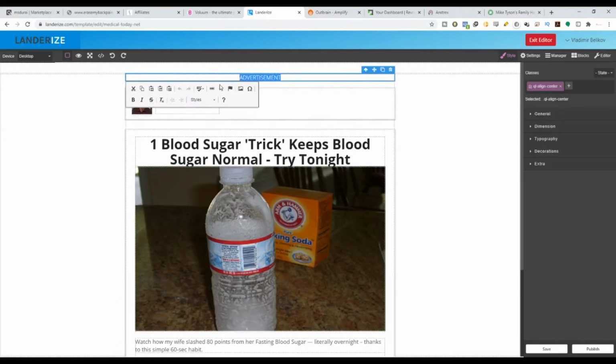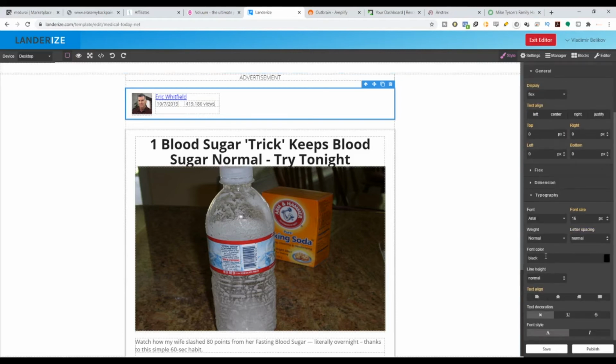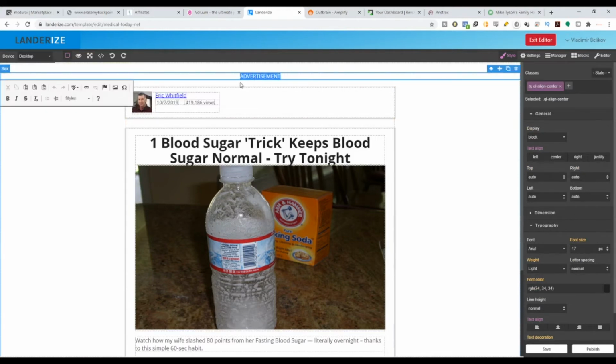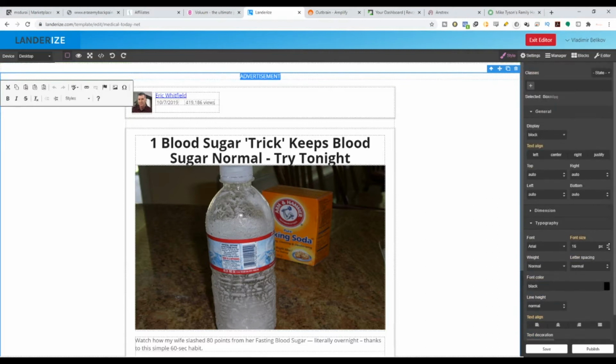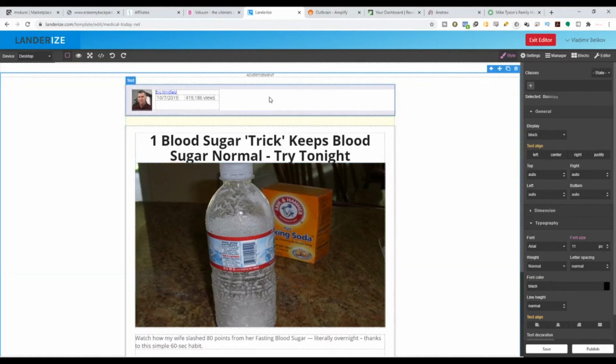I'm just going to scroll, and can I change it a little bit? Should I change it? I think the advertisement looks a little bit good. I just want to make sure I don't follow exactly what they do, but if I want to follow whatever they do, I can go and change the size of the font here. I can highlight the font, then go to the font sizes under general, and change the font size here. I can make it look really small.